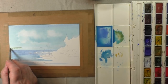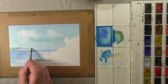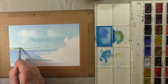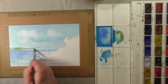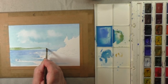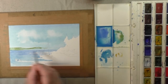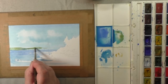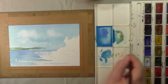Now, this can be done a couple of times, so what I'm going to do here. Make it a little more ochre, I think, as well. Also, remember, while it's wet, you can add colour, like I've done there. Let's do a little more of that to show you how that works. Maybe a little blue as well wouldn't be a bad idea. That's not going to show up that much. Once it dries out, it will be a lot lighter than that. I like the blue in there. Let's put a bit more blue in.